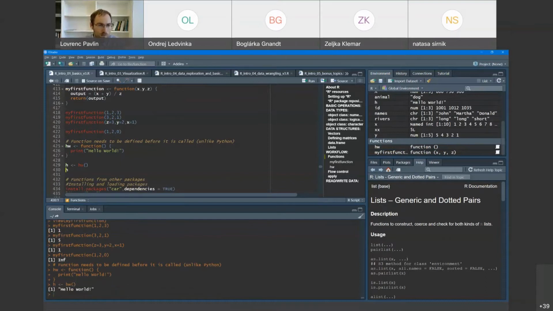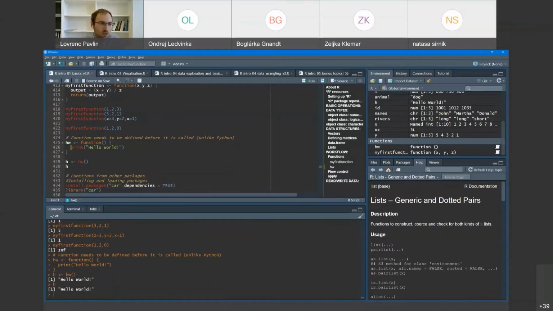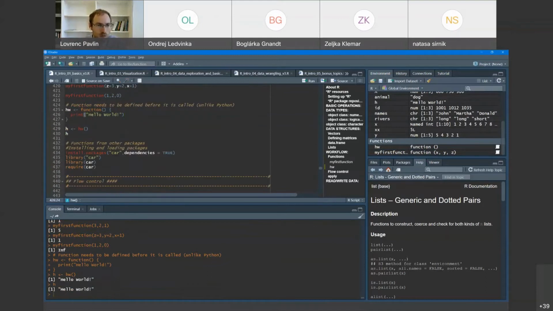We can also have a function that simply prints a world, for example. But a lot of times we don't write our own functions, but we get functions from packages. For example, we can install packages just with this function install.packages, and then the name of the package, and then there are some additional arguments. I will not do that now because it will take some time, and I have it installed already.